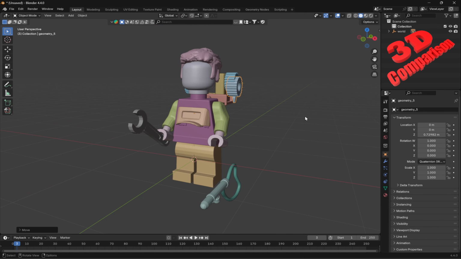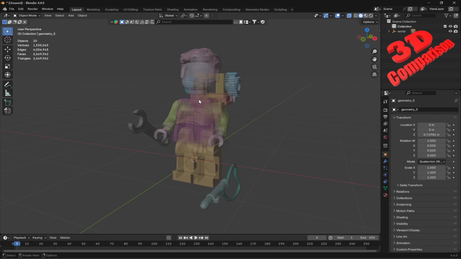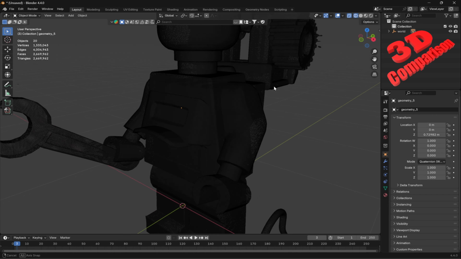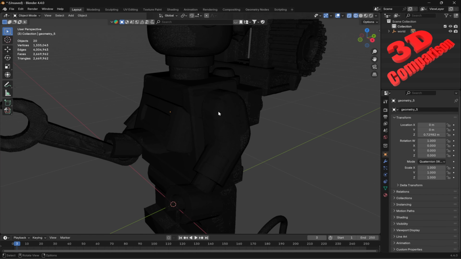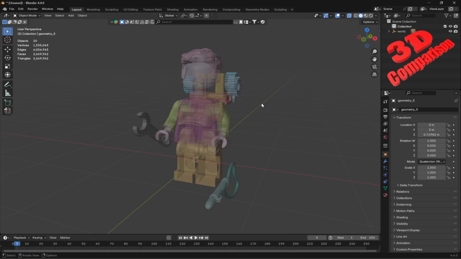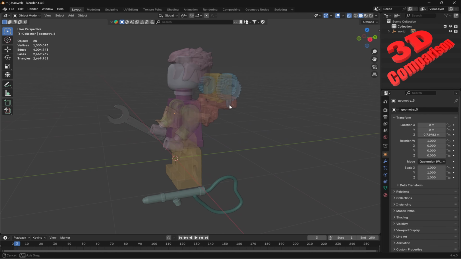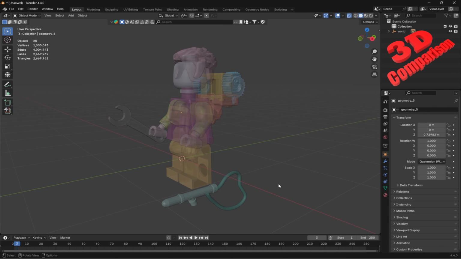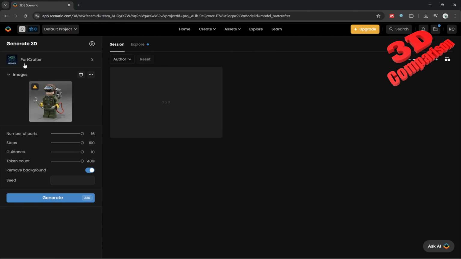Keep in mind that there's a lot of geometry within this model. So we see over here, overall, we're going to have a total of 2.5 million faces in this case. So if I change over here the visualization, we're going to see that the mesh will be quite dense for the objects over here. Now, I'm really curious, what is your opinion regarding this? How do you consider that this model works, so PartCrafter, compared to the others that I've previously analyzed, so CSM and Tripo and also Rodin?